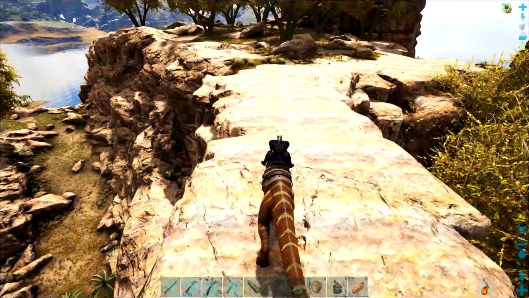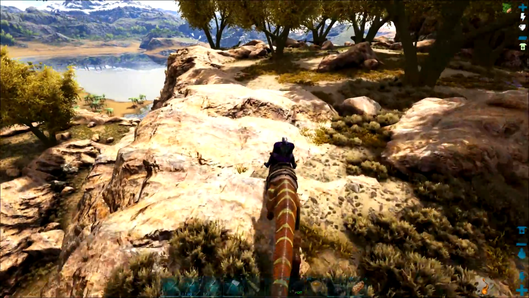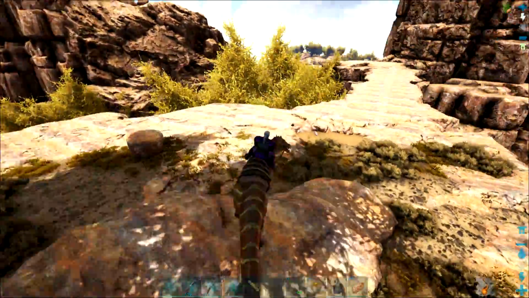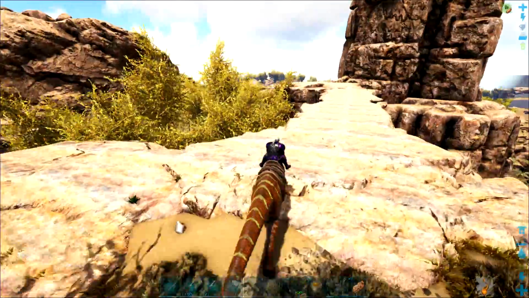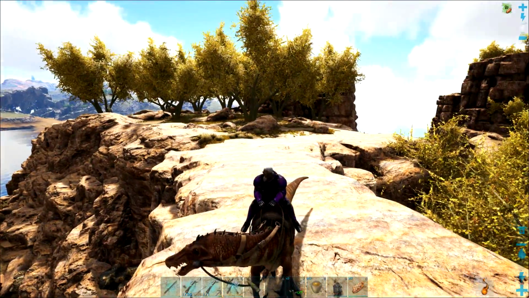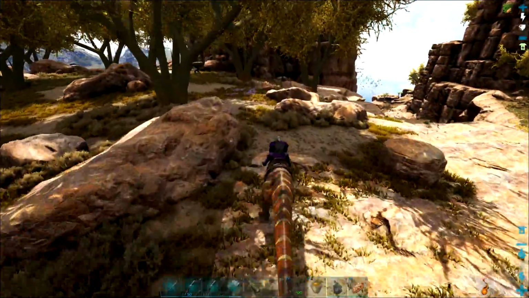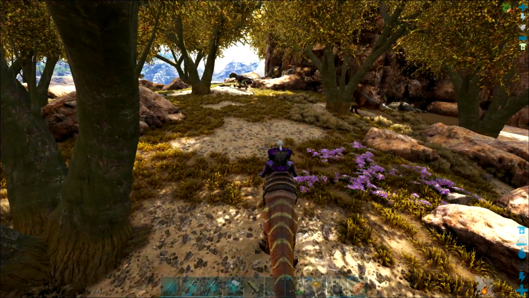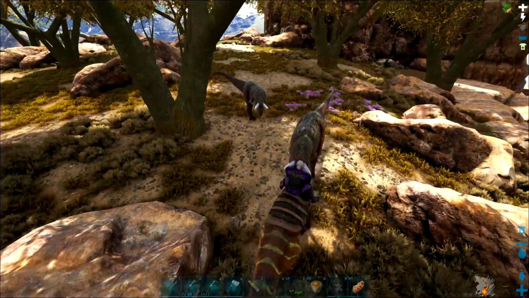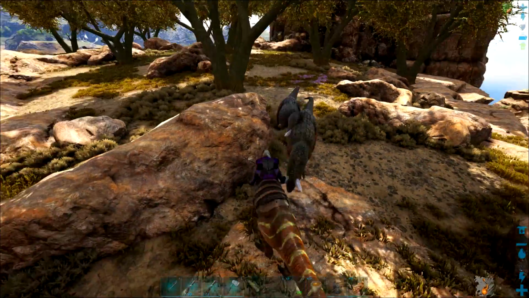Got a couple Carnos over here. I'm gonna go ahead and deal with them. Oh man. There's a lot of Carnos. This is a Carno party. That might not be the best idea. Let's head out this way. I don't think there's anything so cool here, but how would I know yet? We'll take them a couple at a time. So, definitely a good place if you want to grab a Carno.